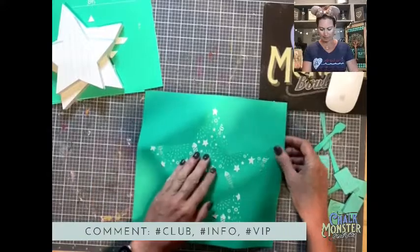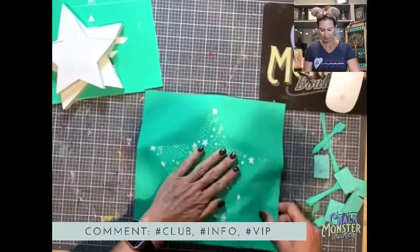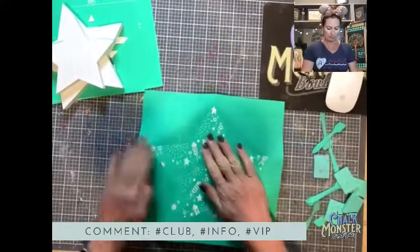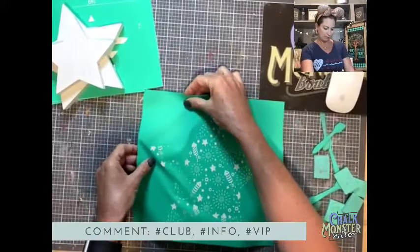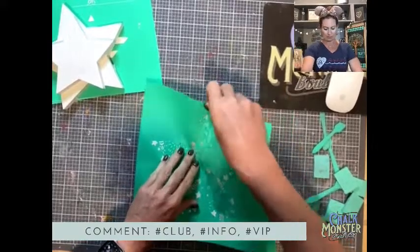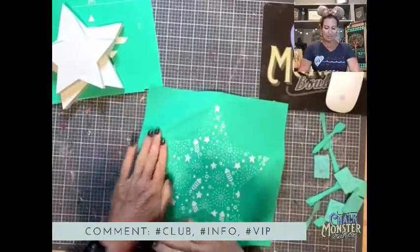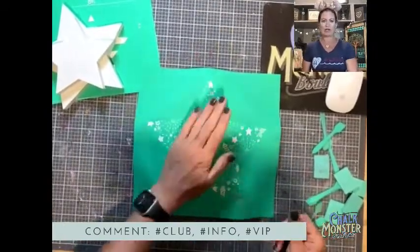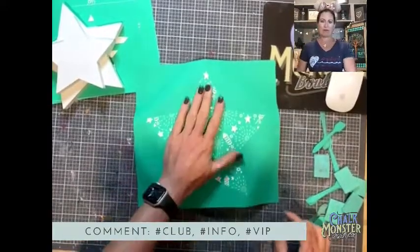All right, I'm just lining this up. Does that make sense, you guys? Our transfers are reusable 10 to 15 times. Making sure I get it lined on there. You don't want to get too much wax, you guys. If you get too much wax, your paste will bleed a little bit. That's no bueno, right? And then your transfer won't stick. And that's no bueno either.